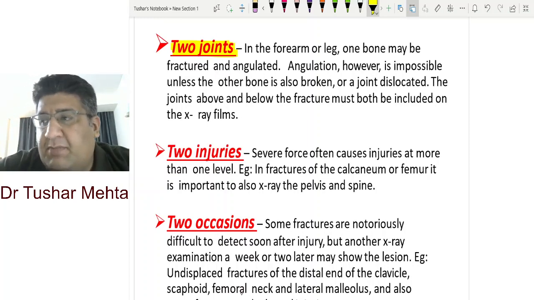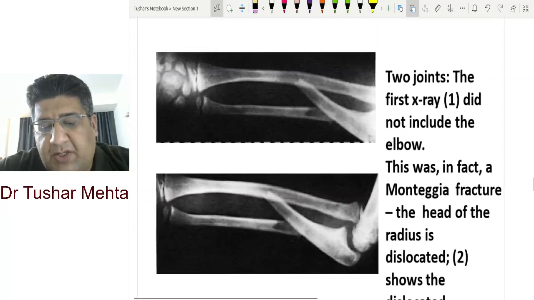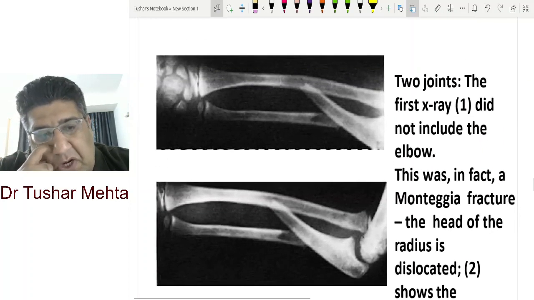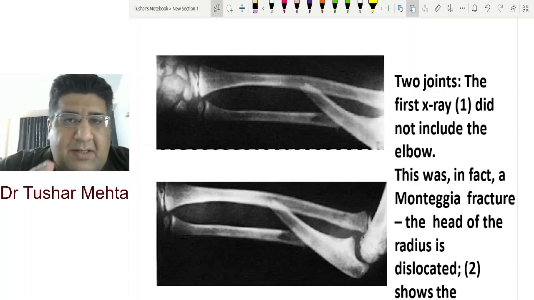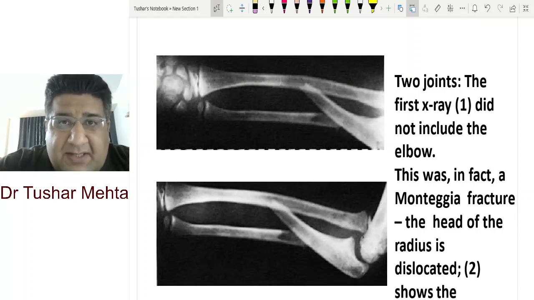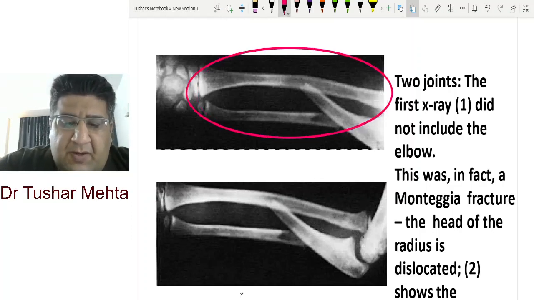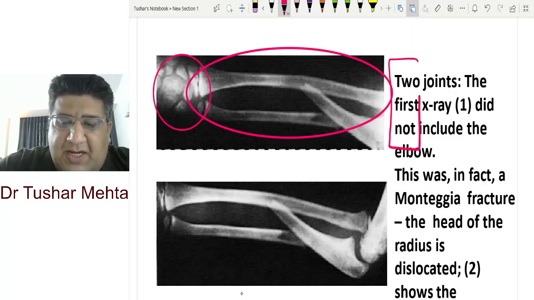The patient is complaining of pain and swelling in the forearm. The first year ortho resident or an MBBS student or an intern who was there prescribed an X-ray of the right forearm. Now the technician doesn't know. He's a technician. He's not a doctor, right? So the technician is not aware of it. He says, okay, fine, I'll get an X-ray of the forearm. Now in this X-ray of the forearm, you can see some part of the wrist, but you are not able to see any part of the elbow.